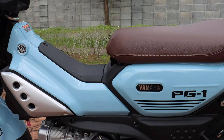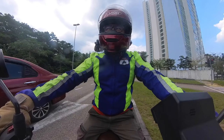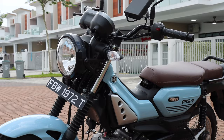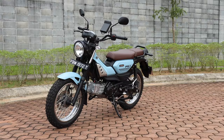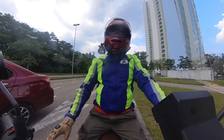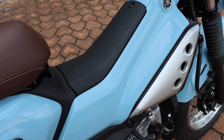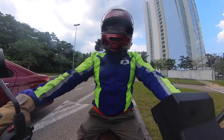But yet I see in Thailand, Cambodia, Vietnam, they make it work. Riders over there, they daily this bike. You know, given its low price point, it's mechanically spartan in nature, it meets the needs of these developing markets lah. And over there, they just want a basic means of transport, right? So the Yamaha PG-1, with its retro kind of look, which doesn't look like a conventional cup chai, it appeals to some people lah.